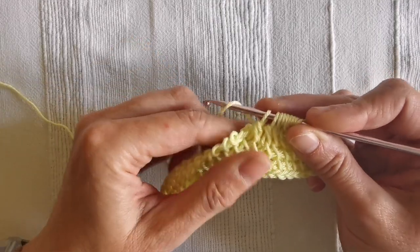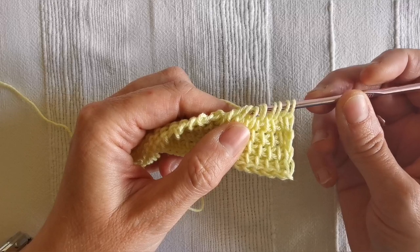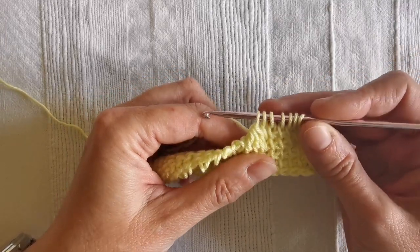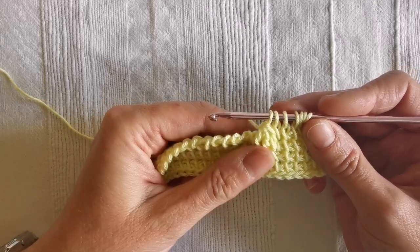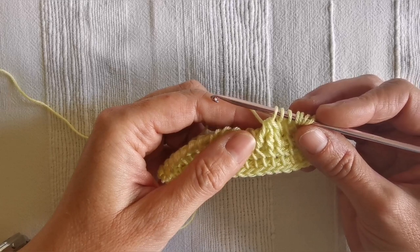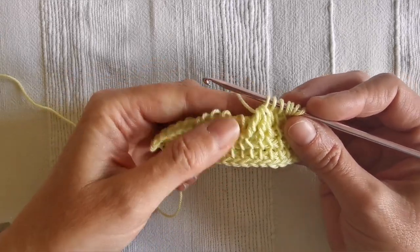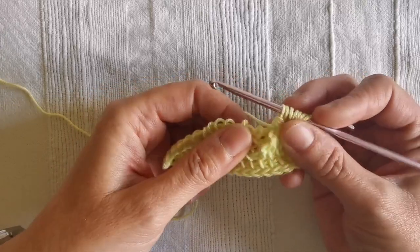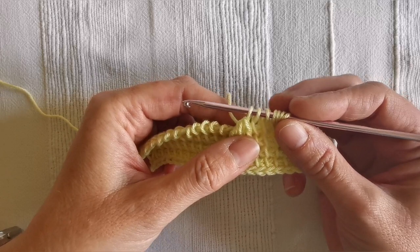Now I will yarn over, and pull through these three loops just created, obtaining one single stitch from them. Okay, now we'll proceed working into the next six stitches in Tunisian simple stitch. So don't forget, don't skip any stitches.